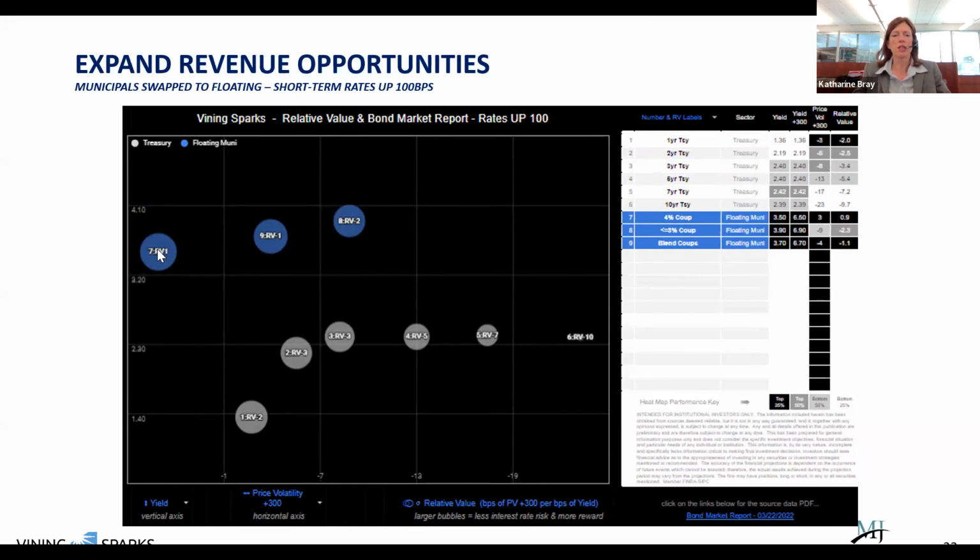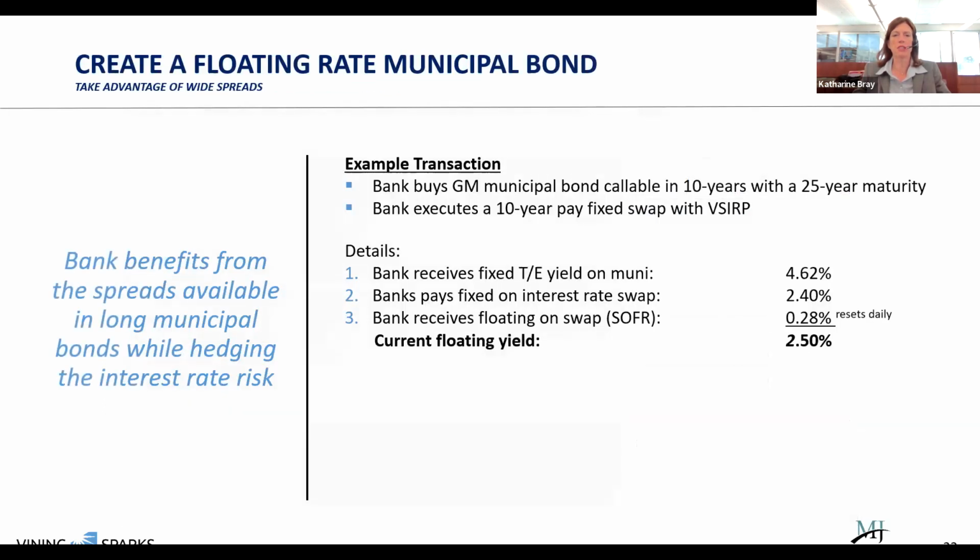So I have a bond that's yielding 3.5% with essentially no price fall, all because I created the rate basis that I wanted. There is no such thing as a floating rate muni that you can just go buy, but you can make one on your own, all because you've got a tool in your toolkit being these derivatives. And there's nothing exotic about this interest rate swap.